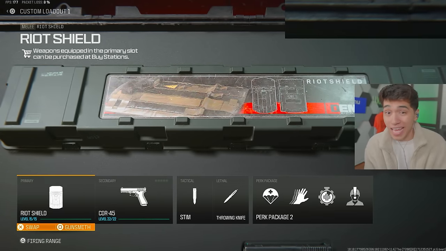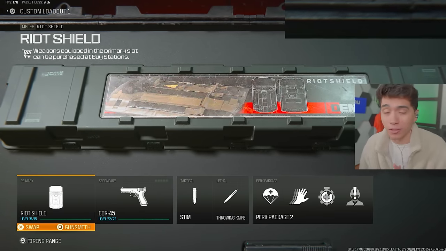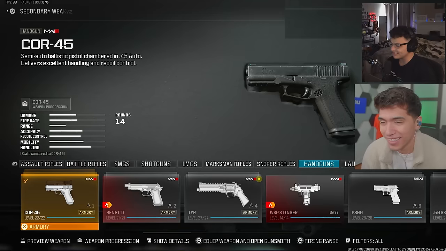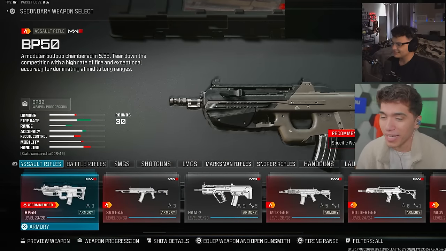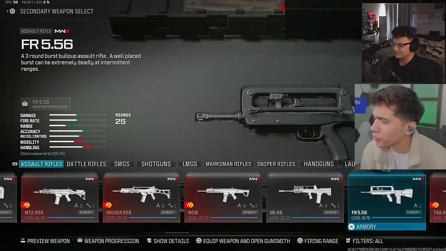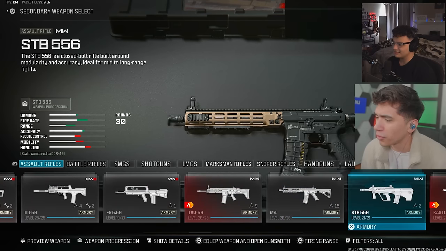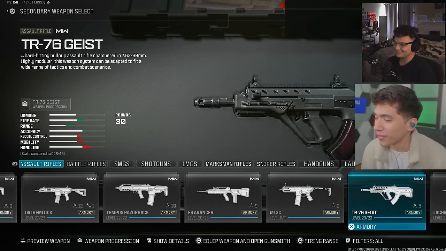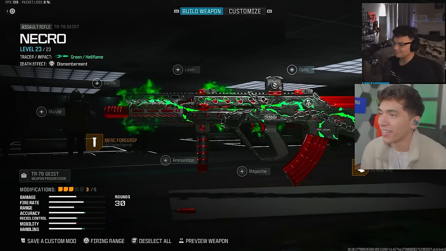So let's go ahead. What are we cooking first for our primary? All right, I got you with the TR-76 Geist. Ooh, okay, hold on, let me put that on. TR-76. That's an assault rifle, or is that a battle rifle? It's an assault rifle, it's in the MW2 weapons. Oh, so you got a little bit of a throwback. All right, hold on. Okay, I got it on.